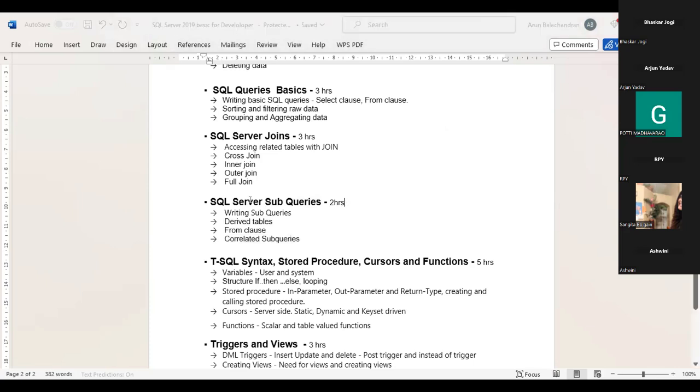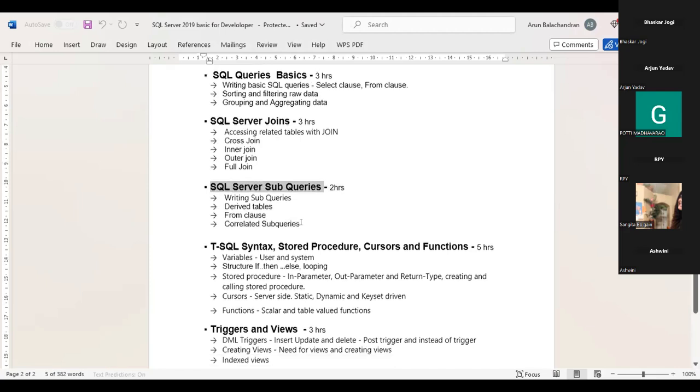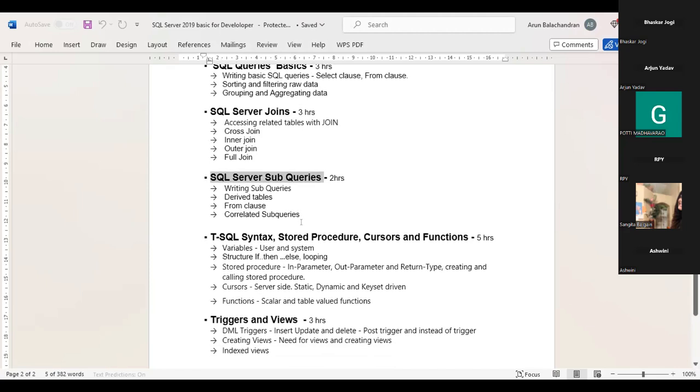At the end of this 2 hours, we would have completed module 1, module 2, and module 3. After these 3 modules, we would know how to write good queries in SQL Server. Of course, there are many other features available when querying the data, but those come under advanced. So I won't be covering that as part of basic.